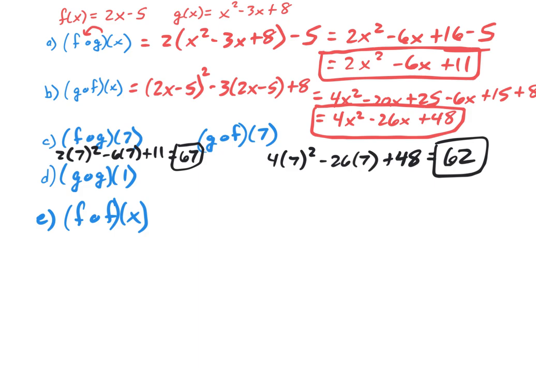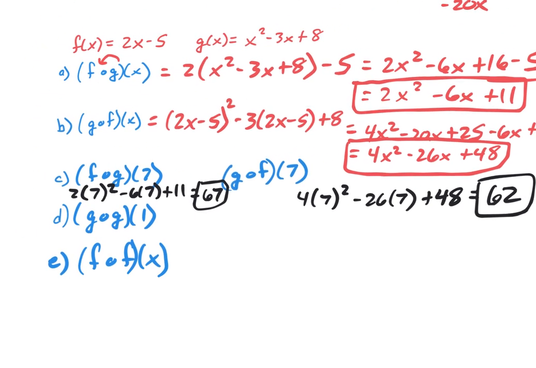Okay, so notice that we don't get the same answer here. We could get the same answer, but typically you won't. What you have to remember is that F follows G and G follows F are not the same thing. These two answers are obviously different. That's why, as I talked about at the beginning of the lesson, order matters. The order that I go in is extremely important in how we do the math and the algebra. So you have to be really careful as you go through it.